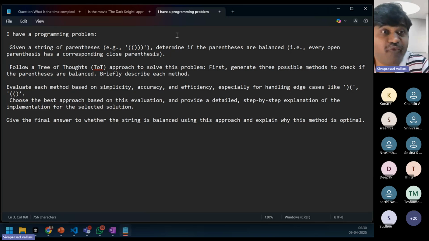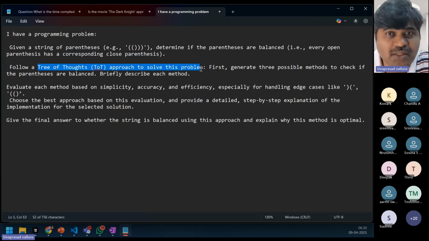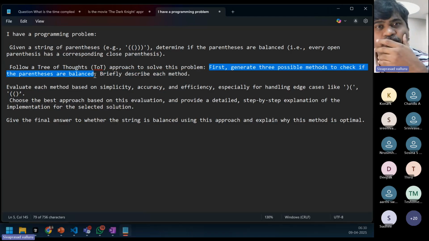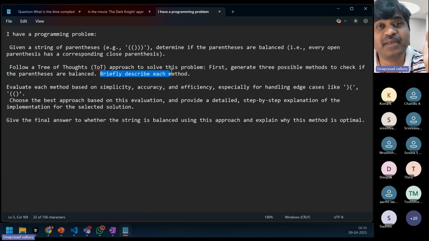Now I'm telling it to follow a tree of thoughts approach to solve this. First, generate three possible methods to check if the parentheses are balanced. Briefly describe each method.